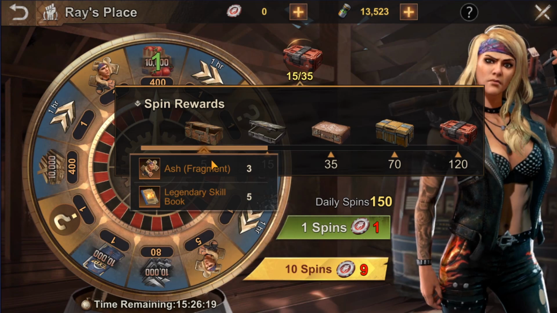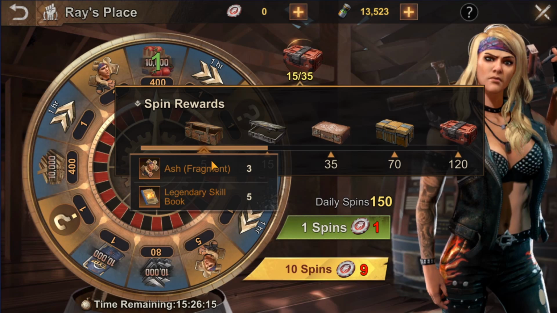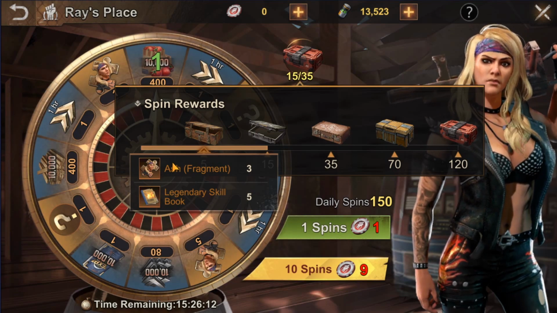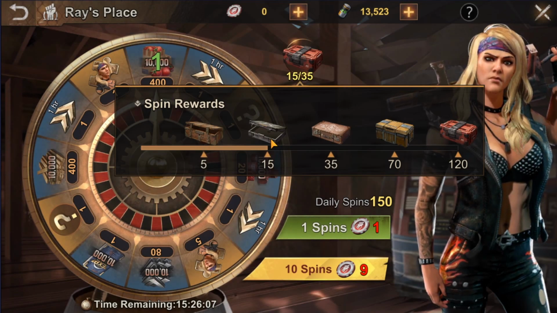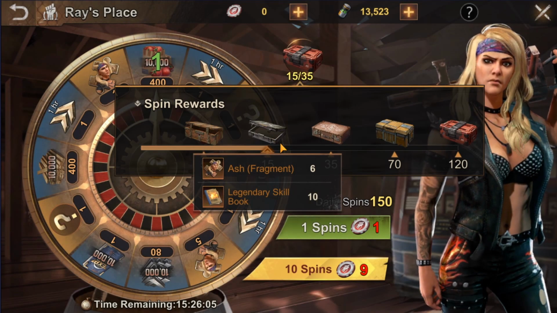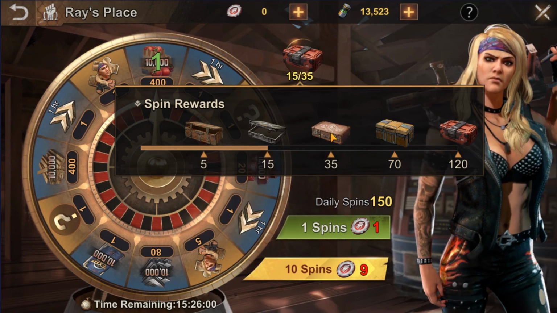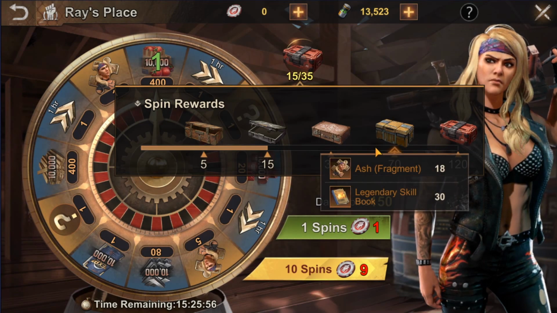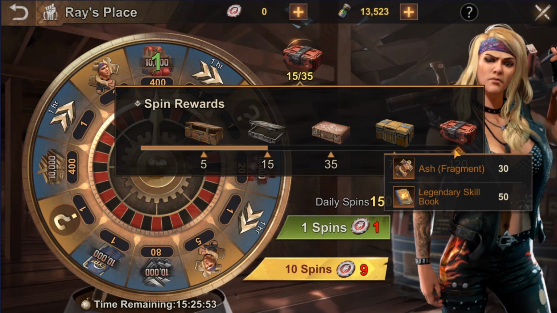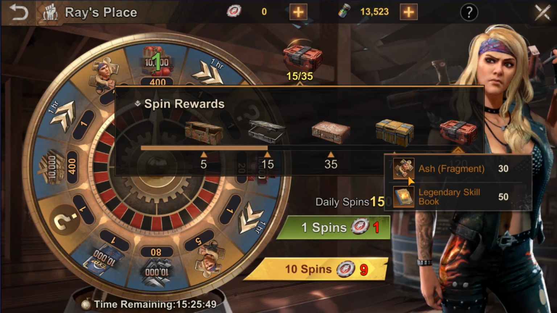So for free to play, it's a very good way how to earn both the legendary hero fragments and legendary skill books, which are essential to boost your heroes. And as you can see, if you do more spins, you will have more fragments and books. So I usually aim for 15 spins, and it goes all the way up to 35 spins, where you have 12 and more books, and then 18. And the very last for 120 is 30 fragments and 50 books, which is quite a lot.